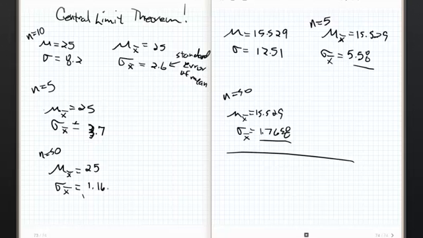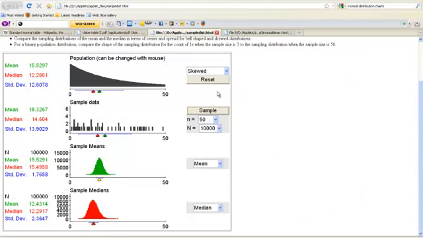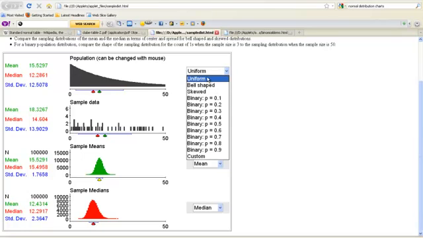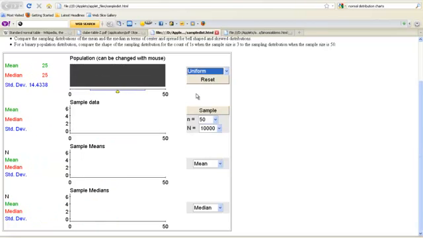But one more thing, we're not going to write these down. However, I do want to show you one more thing. What if it's not skewed? What if it's not bell-shaped? What if it's uniform? This simply means that every data value between 0 and 50 has the same occurrence, the same number.